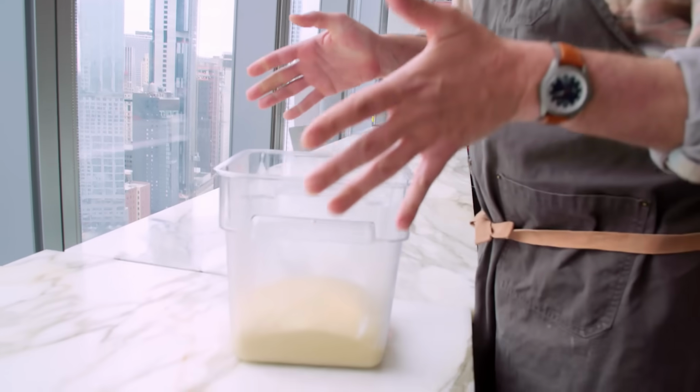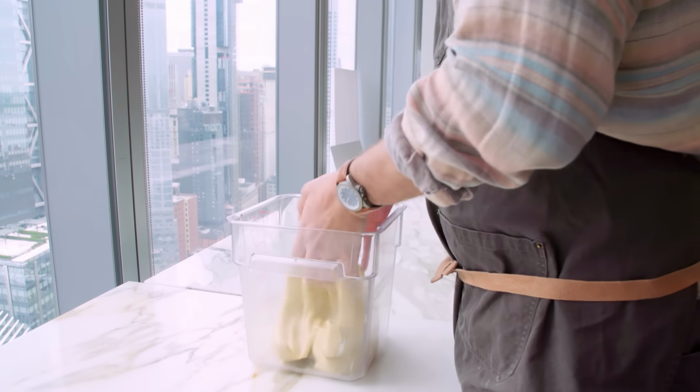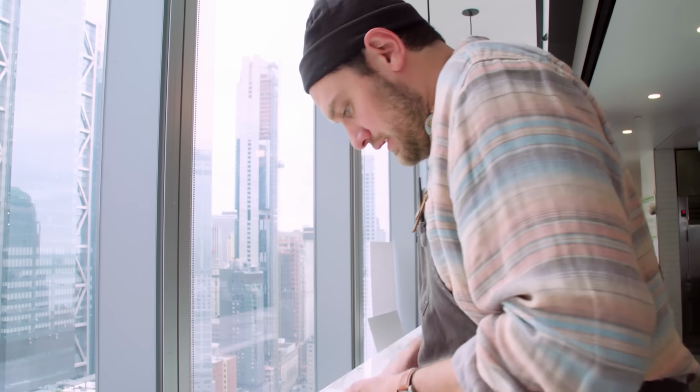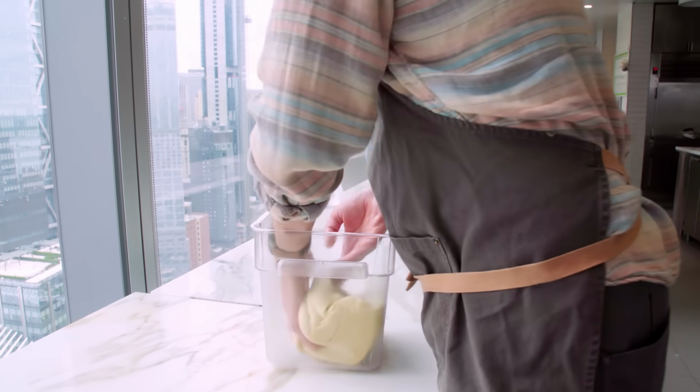Okay, we're gonna do the fold that Claire demoed, and I kind of don't remember. Like that, and then that, and that. And then it was like a quarter turn, like that. Wasn't as pretty as when Claire did it. She made that look really nice, and it probably is easy. But for folks that screw this up at home, the folds and the turns, when I was developing this on my own, I did it once, and it worked just fine.